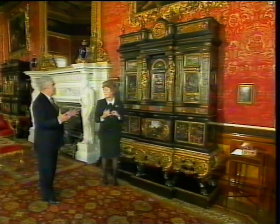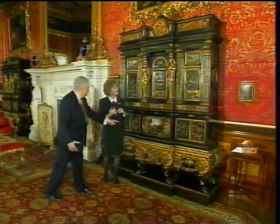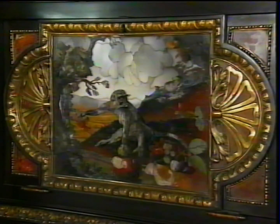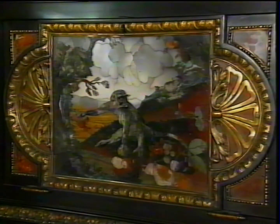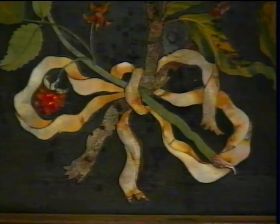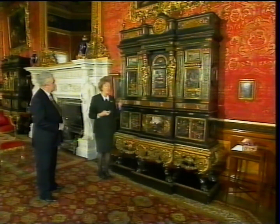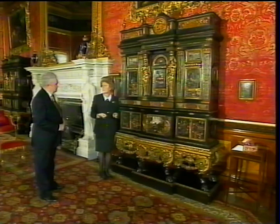Now, of course, we would never, in any circumstances, see anything like this on a roadshow, but we would occasionally find panels, because the panels are collectible in their own right, aren't they? Oh, of course they are, and they do crop up from time to time. And the wonderful thing is that when they do come, just little pieces perhaps, all right, they're expensive, but you have the impression that what you're doing is taking part in a collecting habit which goes back to Francois Ier, the first king of France to go into this sort of work, even back to the Romans, who used to inlay hard stones into panels.